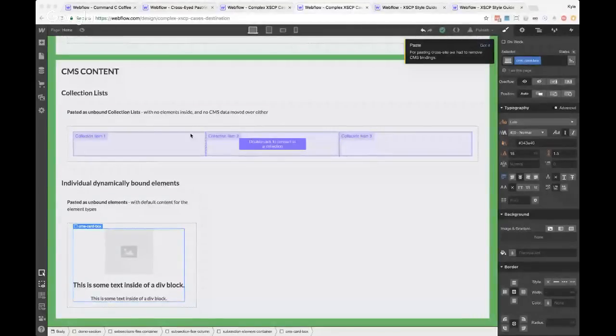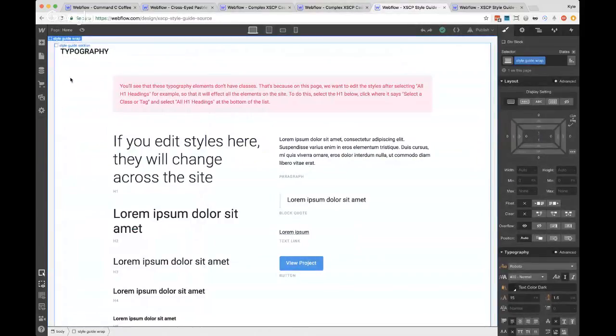But cross-site copy paste, this functionality also opens up some other types of workflows that you could add into your design workflows as well, and help speed things up.